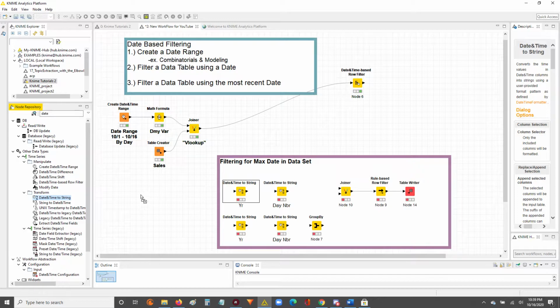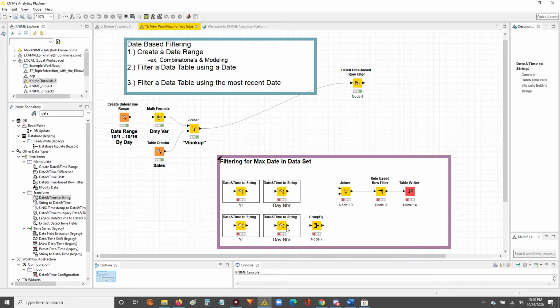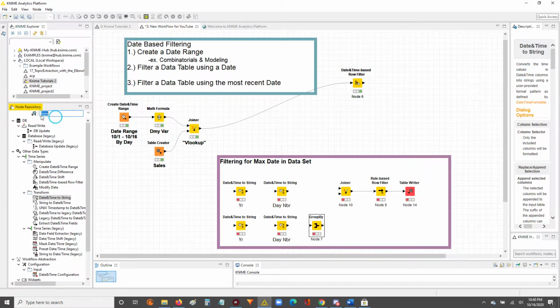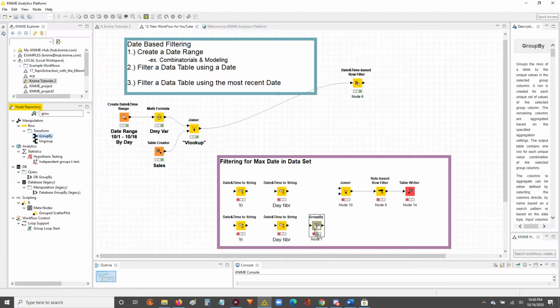You're going to bring that out, and you can do 2 instances of it and then copy paste the output later, right? Because if you look at these two, you have year and then the day number, and here you're going to have a year and then the day number as well. However you want to do it, I'll walk you through how it's done. So once you have those 4 date and time to string nodes set up, look up the group by node. Pretty straightforward, bring the group by, drop it over here, and you're good to go there.